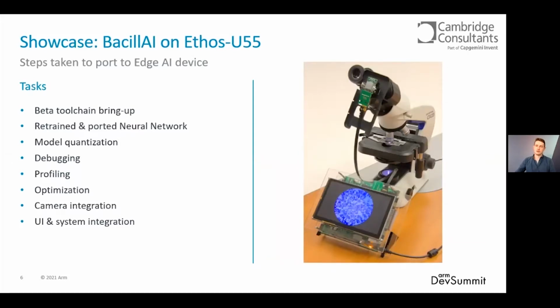The first was to bring the toolchain up. We then retrained and ported the neural network in the TensorFlow environment. This was then quantized using the Vela compiler to produce a model that could be run on the M55 and U55. The model was then deployed and debugged on the target hardware. Profiling was then used to guide further optimizations and improve performance. Once the model was running, we integrated the camera to capture slide images. And then finally, the whole system was wrapped up in a UI on the display. There's a photo to the right-hand side of the complete system.